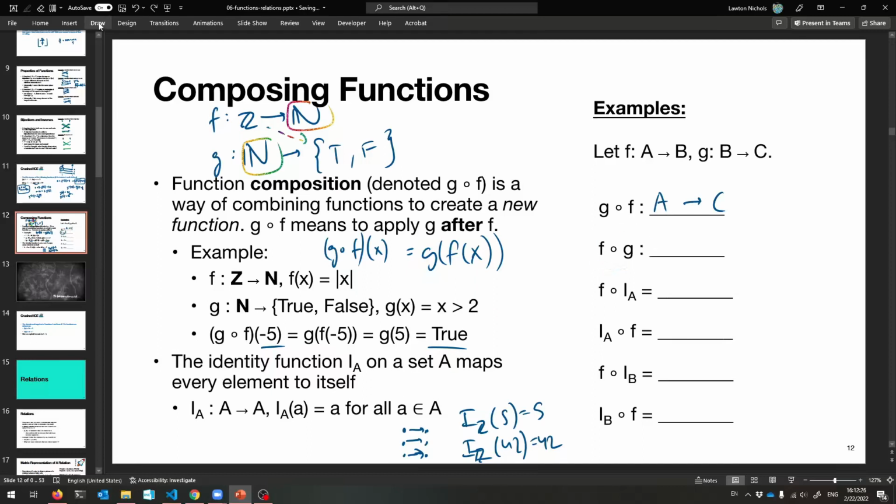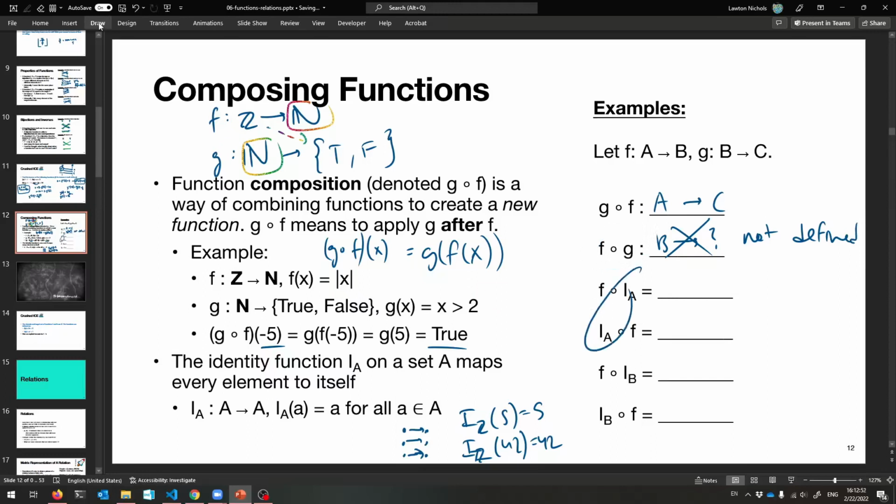And then, okay, what is F composed with G? F after G. So it's going to take a B, right, because you're doing G first, and then it'll give you back a C, which you're supposed to apply F to, but F doesn't take C's. What's B to like question mark? This is not well defined, or it's not defined. This function does not exist. You can't go in that direction, okay?